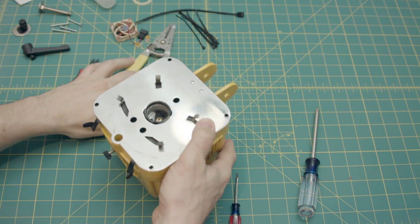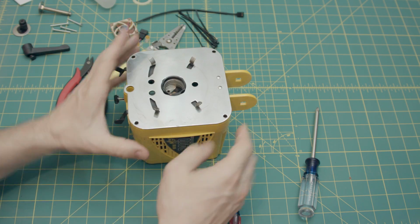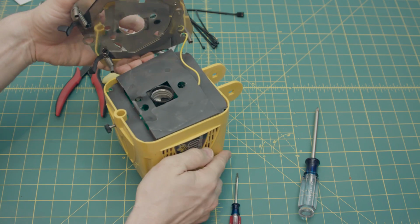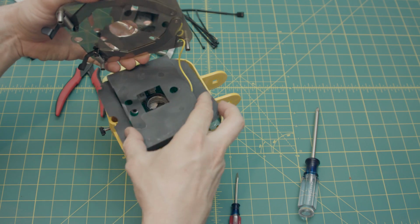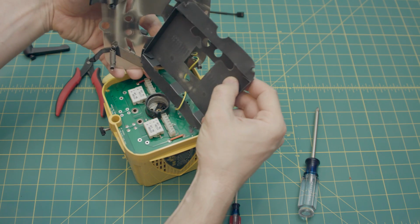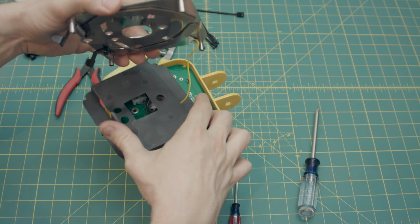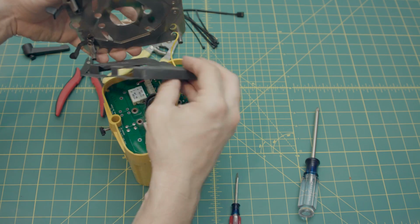Okay, so now it is time to take off the front plate. That part comes off lickety-split, just a little tug and it comes off. There's this little, I don't know if it's cardboard or plastic, it's probably some sort of weird hybrid space age material.